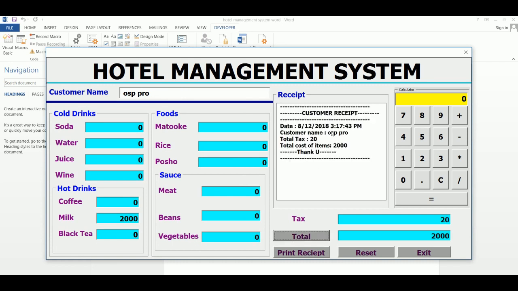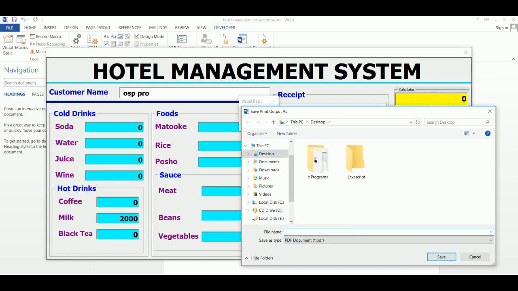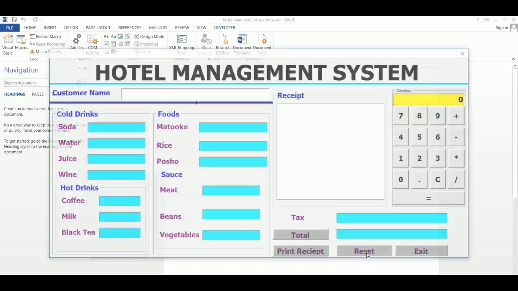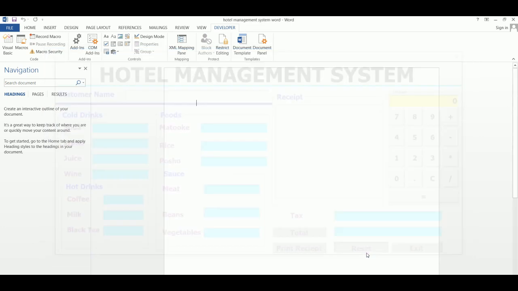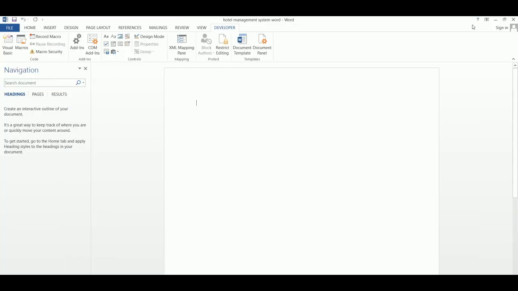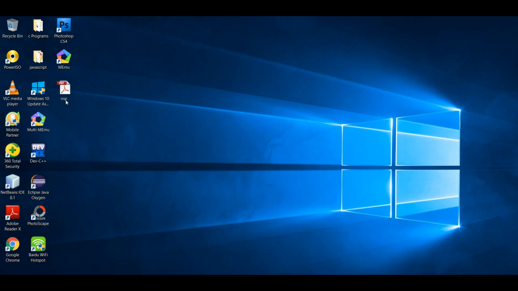We should be generating the customer's complete name, the tax taken off is 1% of whatever is sold, and you can also print out a PDF. So for anyone working the reception, if you just click, we're going to put it on the desktop, and when you click that, we should be in a position to generate the receipt. When you click on the reset button, you can always see how it works out for us. You can also put in an exit for the system. So when you go to the desktop, you should be in a position to get a PDF just generated right now, right from Microsoft Word.